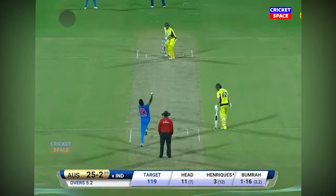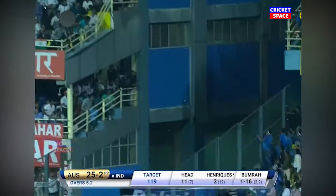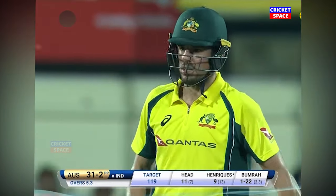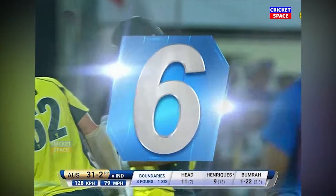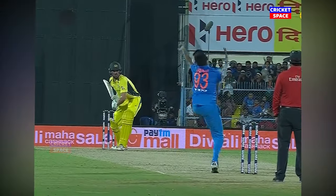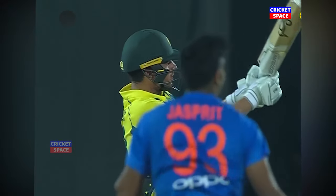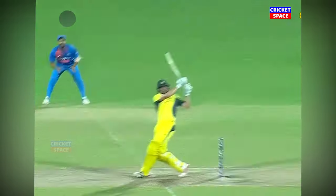All he needs is... Oh, shot! That's an upper cut. He got into position so quickly, didn't he? It was marginally short. He got into position, got inside the line, and just helped it along. Lovely shot that. For a 6. Yeah, really nice balance.